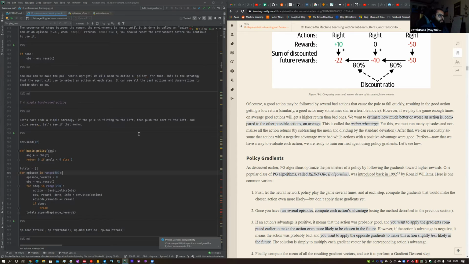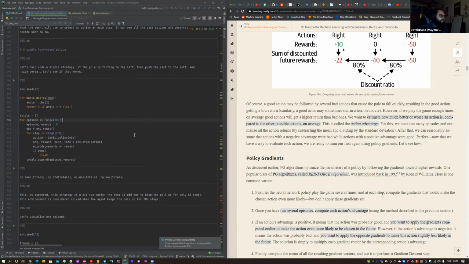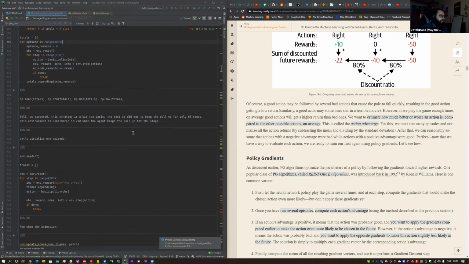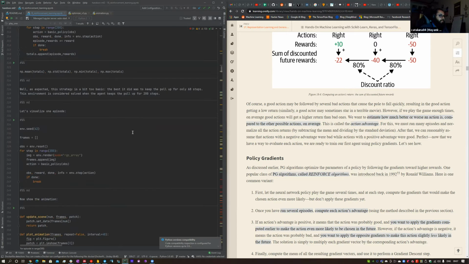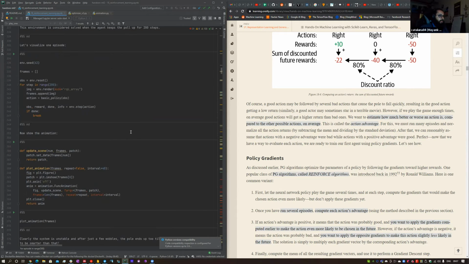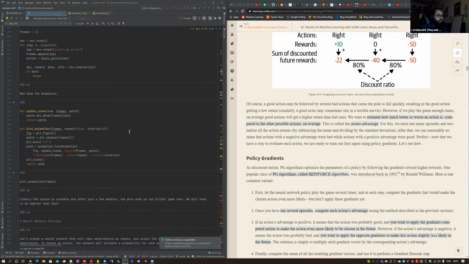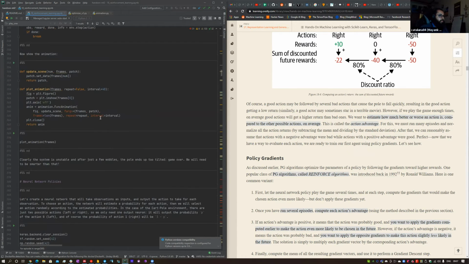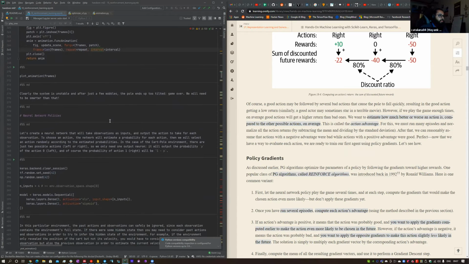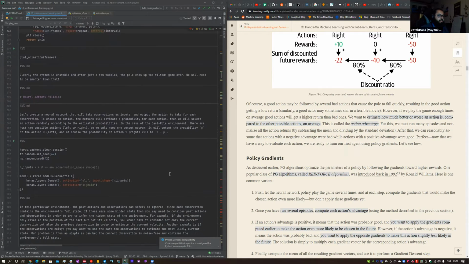This is the simple hard-coded policy that we coded, and then we took a look at visualizing it, the animation of how it performs and how much time it takes. It was unstable.